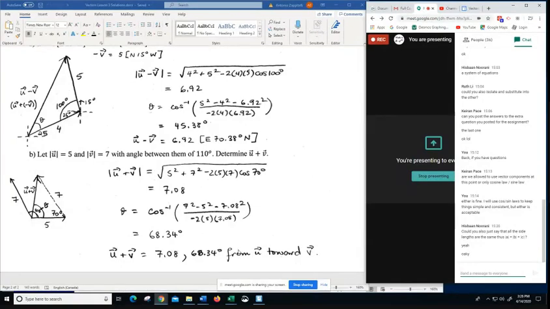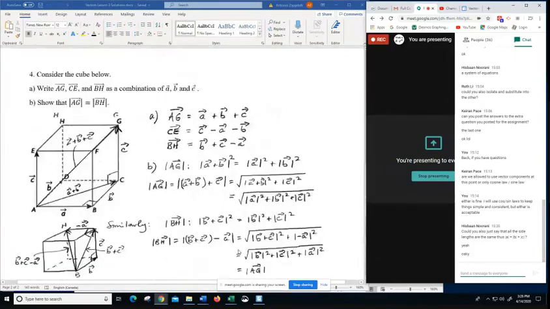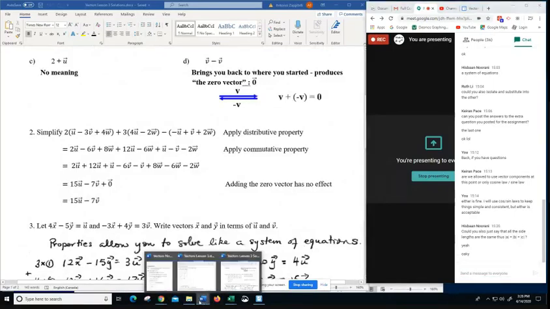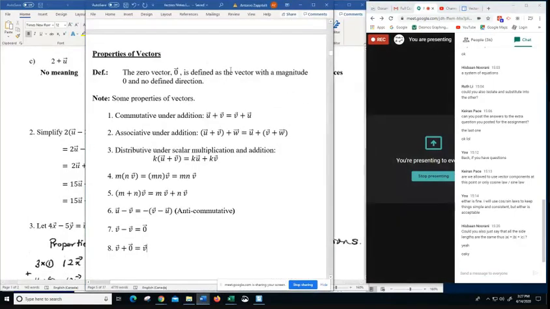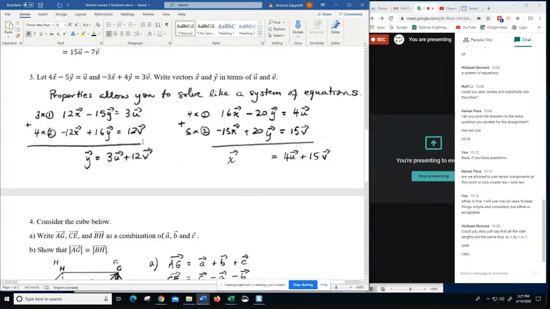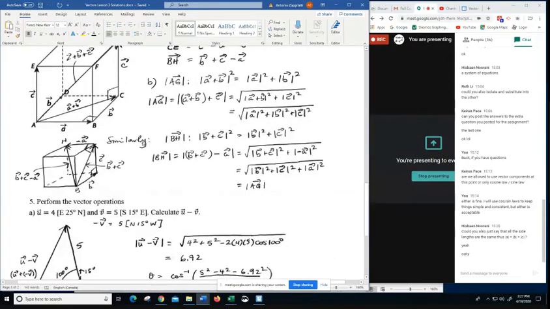So, the main thing to get out of this lesson are the properties of vectors that we were able to justify with some fairly easy diagrams, which means that we can essentially work with expressions containing vectors in the same way that we work with algebraic expressions. All right? And then here, just a couple of review questions. So any last things we want to ask before we end this off?